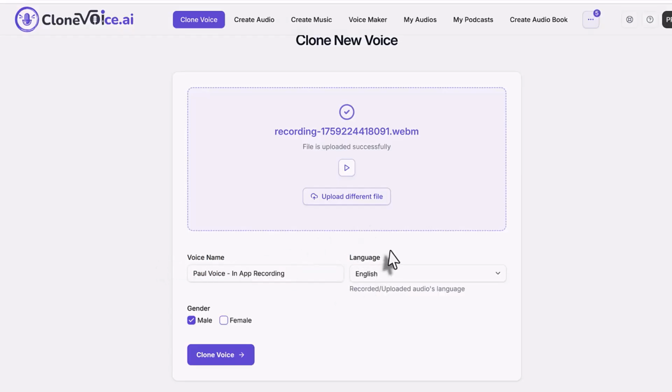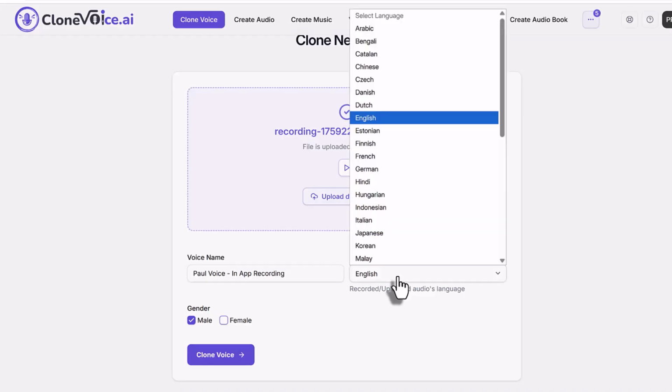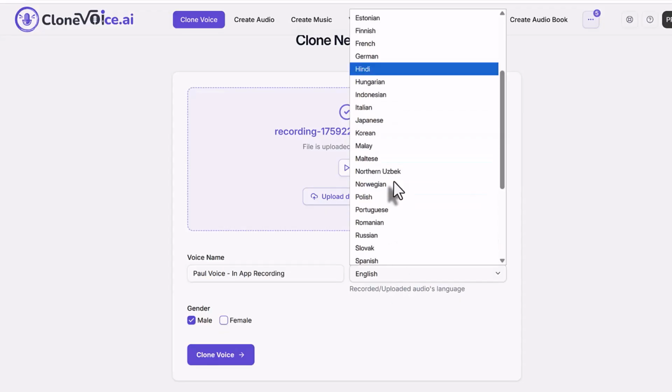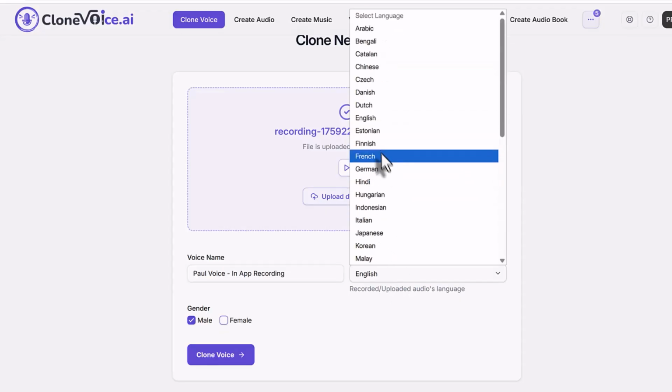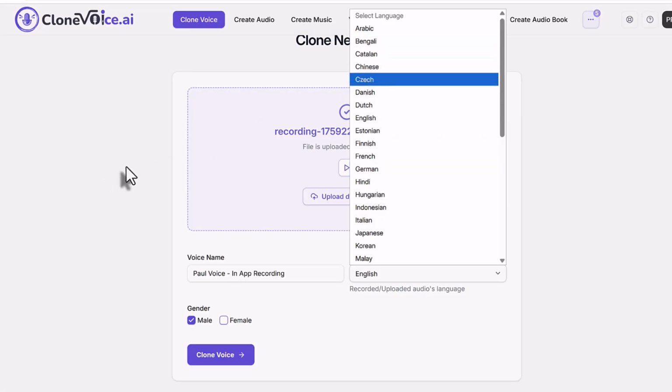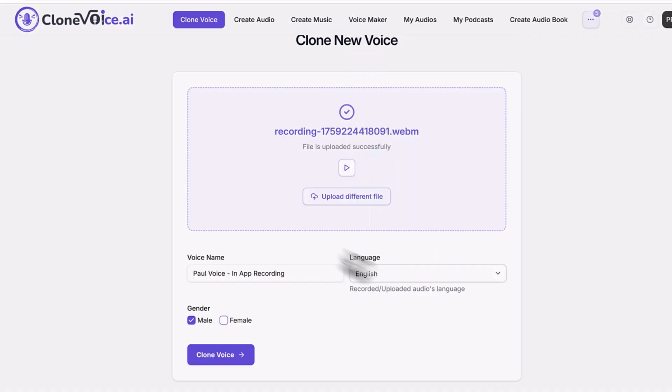So let's say, for example, if I were to record it in another language, such as Spanish, I would speak in Spanish and record it there for better quality. Okay, we've done multiple tests on this. So for cloning of a voice in particular, you will basically want to use and record in your language. So let me explain that again. In this particular case, since I picked English, I would pick English as the language.